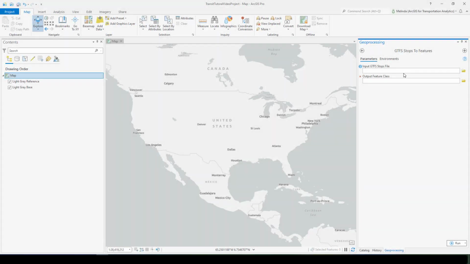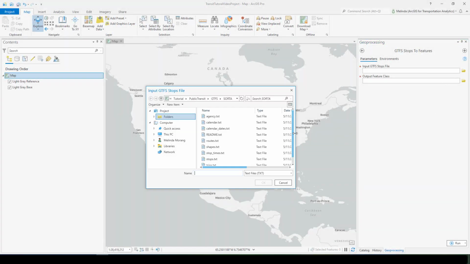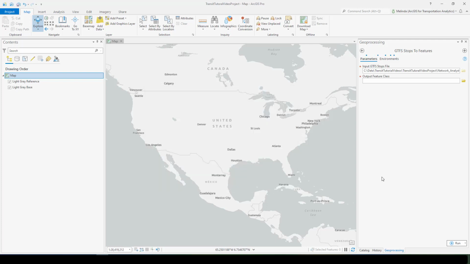This tool is asking me for a GTFS stops.txt file as input, and I've got a GTFS dataset that I pulled from the Network Analyst tutorial data, and I'll just select the stops.txt file. And I'll just give the output a name. And run the tool.